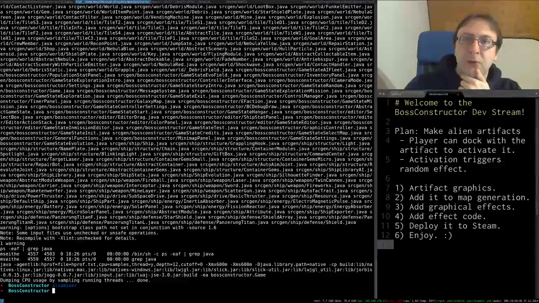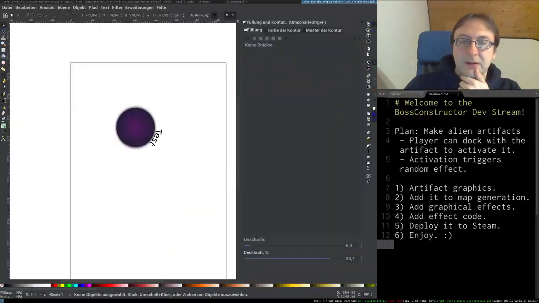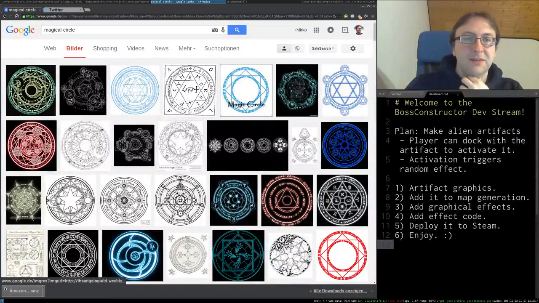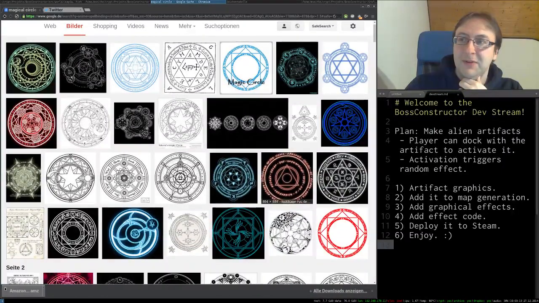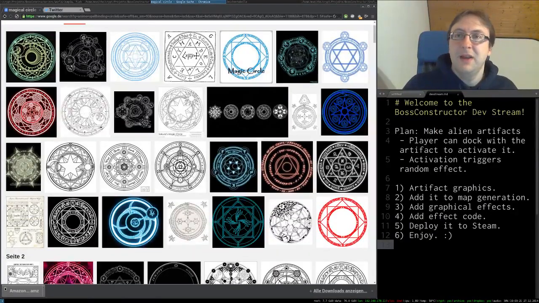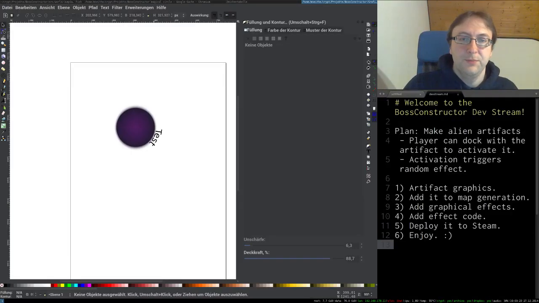Okay, graphically, how will it look? Well, I've already made a rough sketch. There will be a core to the artifact, which will be like a dark marble or a dark circle. And around this circle there will be some text, maybe, just like in these examples of magical circle images, and these will be rotating around the artifact. So this is my plan.